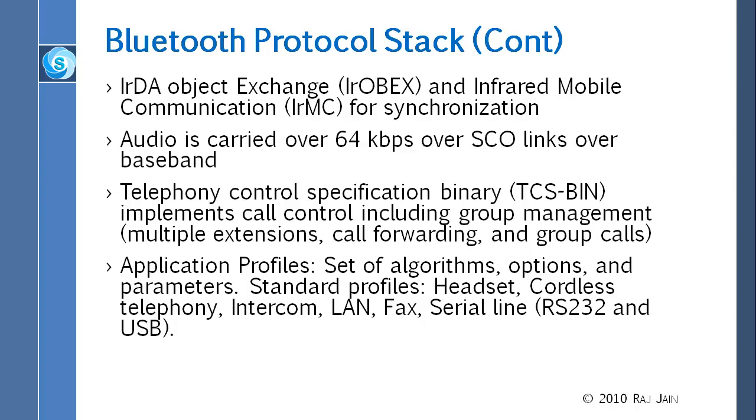Then the audio is carried over the SCO link. We talked about that. The audio goes on the synchronized link. And then there is another protocol called TCS, the telephone communication specification binary, which is used for telephone communications and things related to call forwarding, group calls, multiple extensions, and so forth. So all that is part of the TCS. And on top of these three layers is the application layer, and the application layer then implements headset, cordless telephone, intercom, LAN, fax, serial line, and so on and so forth.